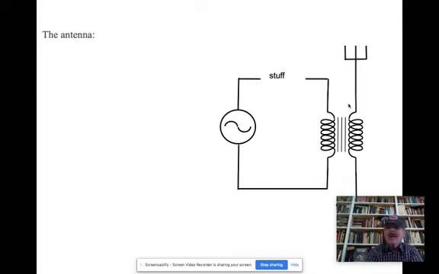And so in addition to this alternating electric field around the antenna, you're also going to have an alternating magnetic field that in fact is going to be at right angles to the electric field. So the electric field is going to be straight out. The magnetic field is going to be into the page where my little cursor is, or out of the page. They're at right angles to one another. And this disturbance just kind of hovers around the antenna.